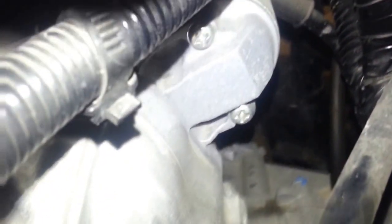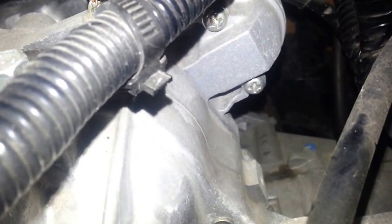Now, I just want to show where the starter bolts are on this car. So, for reference, clutch bleeder valve, you're coming back here. You see that one bolt right there? I can't hold this with my phone and show the starter at the same time. Maybe you can see the starter. Okay, there's the solenoid right there. Sorry, I can't get my finger in there. You can see the wire there. You can see the solenoid right there, where you see those two Phillips screws.